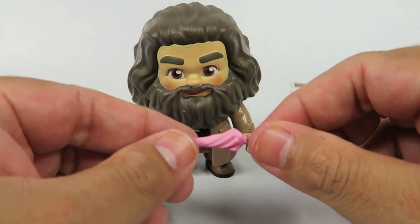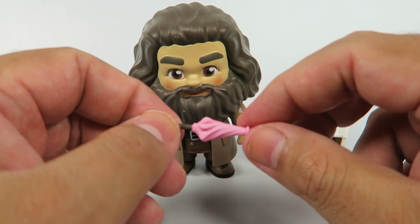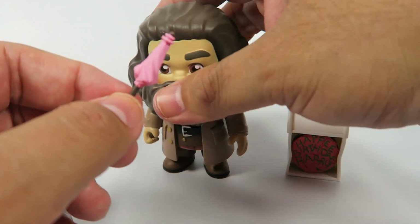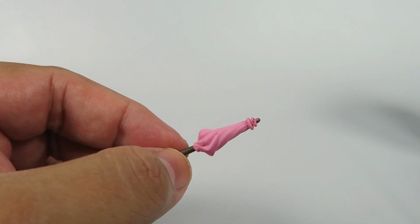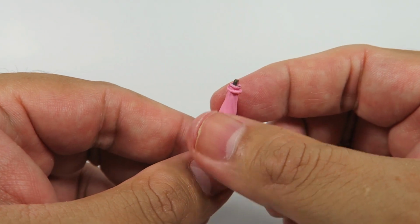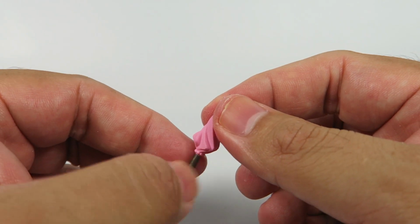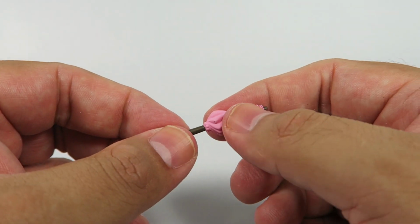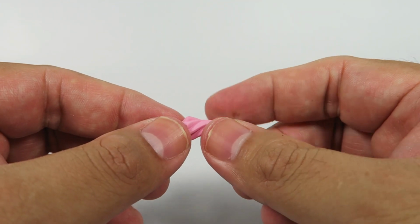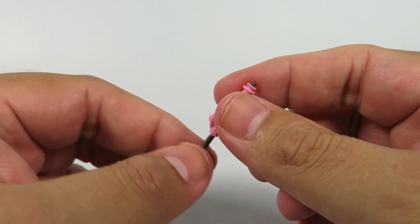So let's start off with that wand, or the parasol, umbrella thingy. This is kind of like his wand, I guess. What a good detailing. Again, the detailing on these figures is amazing. But also, it seems like none of these accessories are meant to be connected to the figure itself. Whereas in something like the Figuarts or some of the Nendoroids, all the pieces are meant to be connected, and you make your own choice, stuff like that.